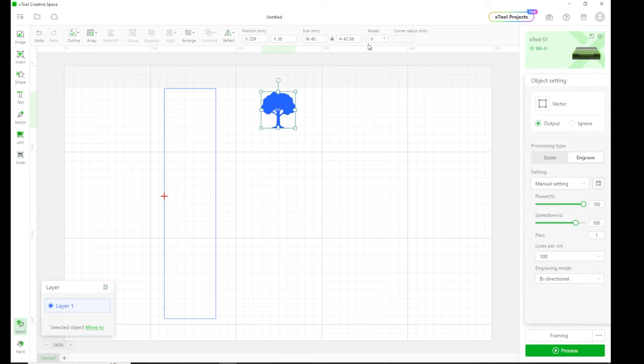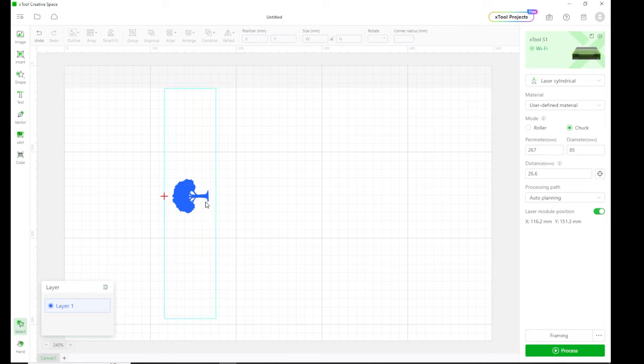I'm going to click on my little tree here and rotate it minus 90 degrees. Because, guys, keep in mind, the way the tumbler is oriented in there, the bottom's this way. You've always got to remember, the bottom's this way. Minus 90, that's going to be your rotation for most everything you do. So I've got that in there, got the speeds and everything set. I've already set the power.